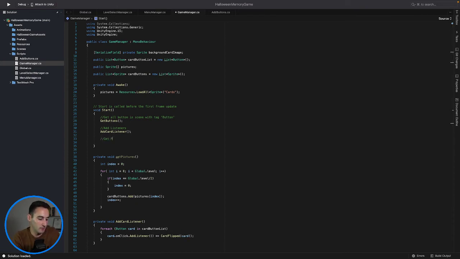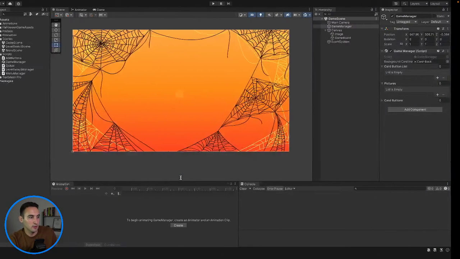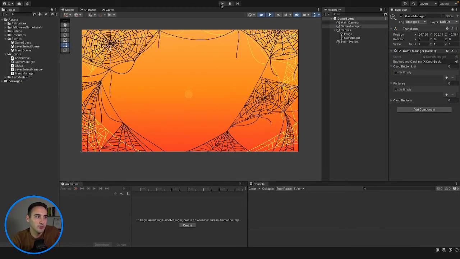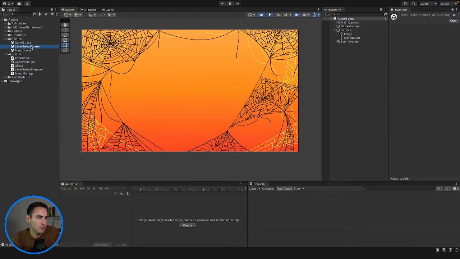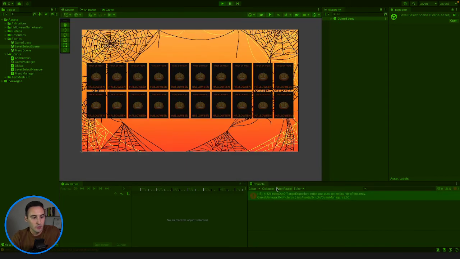Now that we've done that, we can go and get our pictures. So here we will simply call get pictures. Does that work? Change that to a capital and that to a capital, just like that. Hopefully that's fine. So now let's save that and go into here and hopefully see this work. I don't know if this is going to work. The logic is correct, I think. So let's see if it works. Easy, we get index out of range.